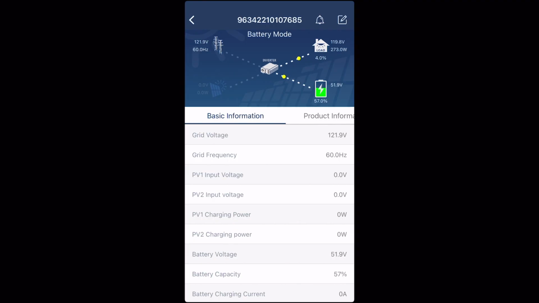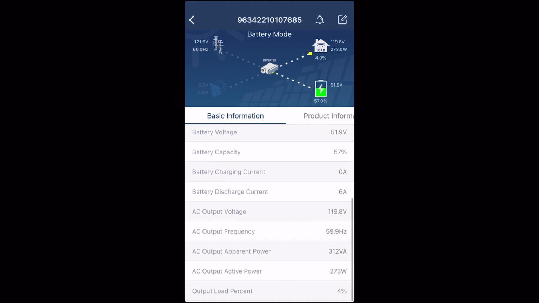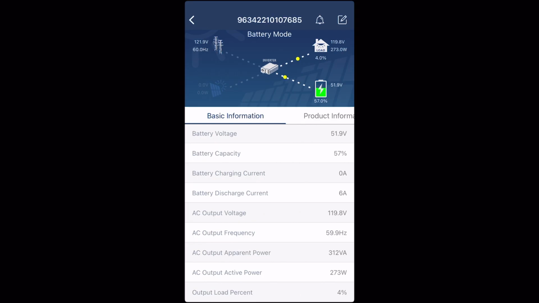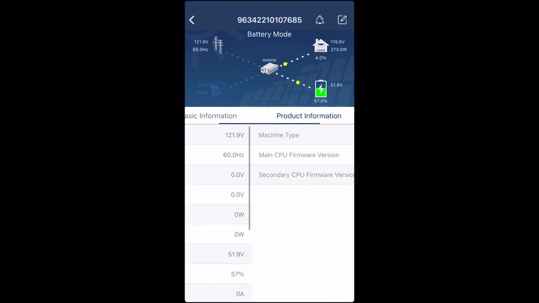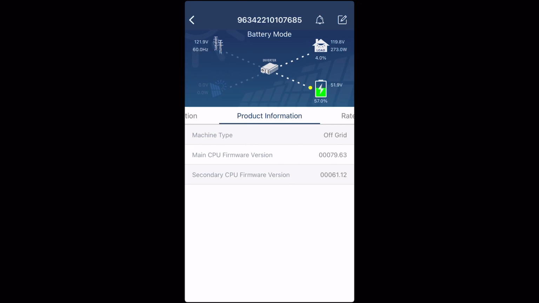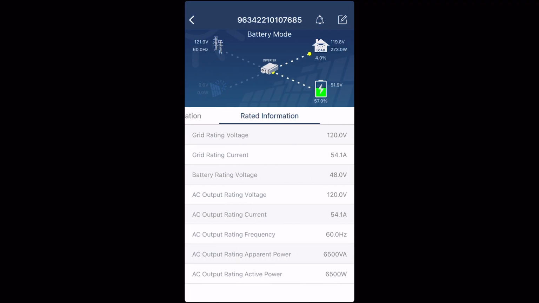state of charge. So unless you have battery communication set up, you're more than likely not going to have an accurate state of charge. Your voltage should be accurate, but not an accurate state of charge. So you can scroll down, you can see all the information about your specific inverter. You can switch and you can see the specific type. You see your firmware, which is nice. You can see your display firmware related information. Again, your 120 volts.